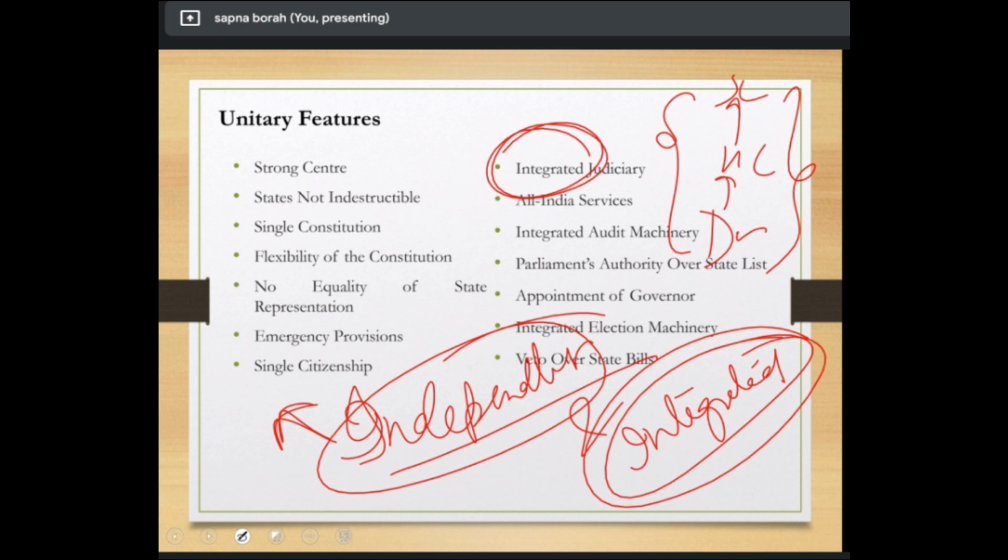From the district level to the Supreme Court, whether a magistrate or a judge, they will give any kind of decision or the final call on the basis of the same law making process. Sorry, not the law making, the law interpretation. That will all be the same from the district till the Supreme Court. Hopefully this is understood.